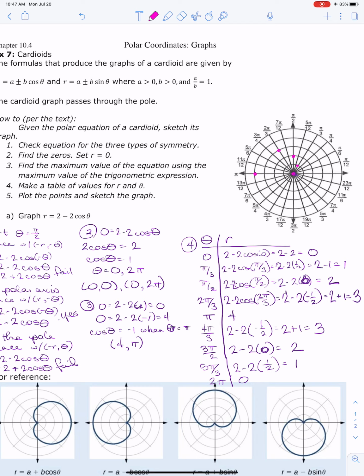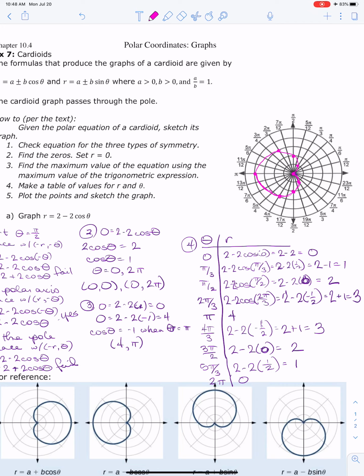And so we want to be able to connect these in kind of a curve shape. I'm going to connect them in order without making it look like a straight line, or an oval. That was not the point either. Okay. And now if we continue on to the bottom part, 4 pi over 3, I'm back at 3. 3 pi over 2 is 2. 5 pi over 3 is 1. And at 2 pi, I'm back at 0. And so here's the bottom half of our cardioid.